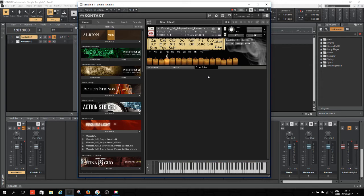What's important when it comes to playability, there's one disadvantage about Requiem Light, and that is the following. If I play my sequence too fast, or if I keep a note pressed, it will stay on the same syllable. So now it's going to be Re, I think. No, Fa. Okay, so now it's going to be Re. Watch what happens if I keep one note pressed and then continue with some other keys. It stays on the Re. And it will not go to the next syllable until I let go of all my notes.